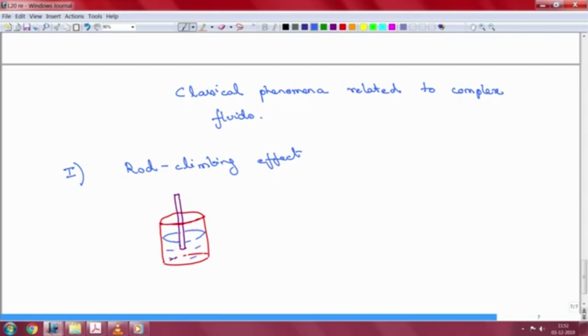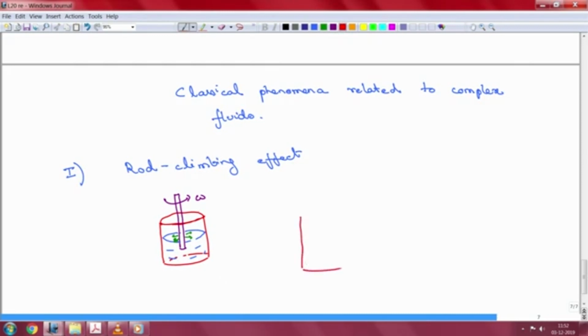Okay. So, the beaker is filled with fluid, and what you are going to do is make this rod rotate at a certain angular frequency. Now, if this was a Newtonian fluid, the centrifugal forces will force the fluid to flow outward, away from the rod, and the meniscus dips a little bit. So, these are all radially outward, and the meniscus dips. This is the behavior you will see if you have a beaker full of Newtonian fluid.